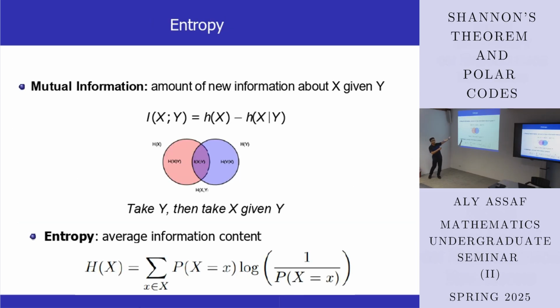Next, we can move on to the concept of mutual information. Let's say these two random variables are dependent, not independent, right? That means if I observe X, I have some idea of what Y could be. So mutual information has this idea of the amount of new information we have about X given that we have Y. Right? Now let's say I have an input X, and I pass it to the channel, and I have an output Y. Okay? Given that I observe Y, how much information do I know about X?